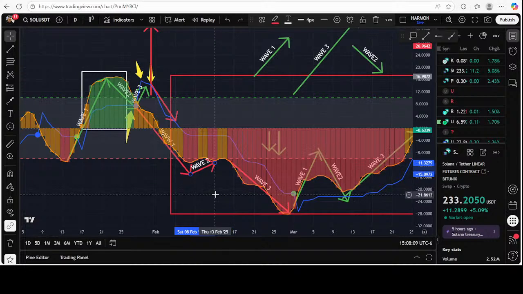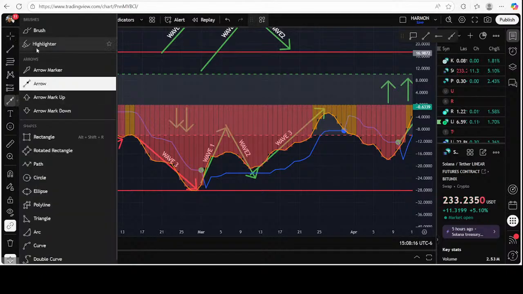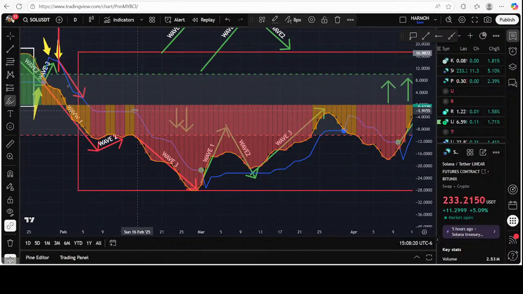So as we can see here, we would just track the money. We go down, it pushes up. You see right here where wave 2 bounces, there's actually no area here where there would be what's called a green moon, right? So you see right here, there's no place that the moon would actually hit.